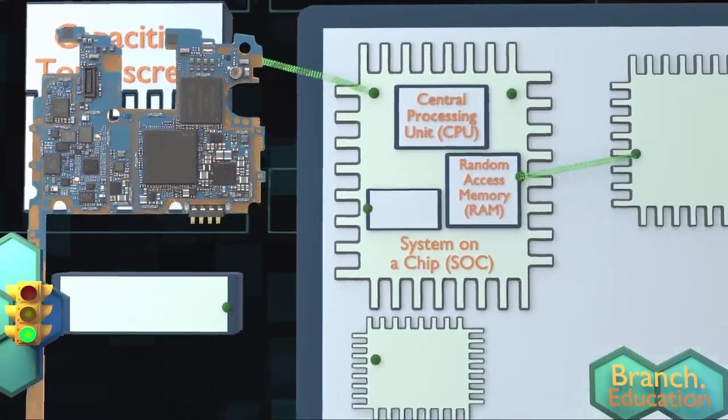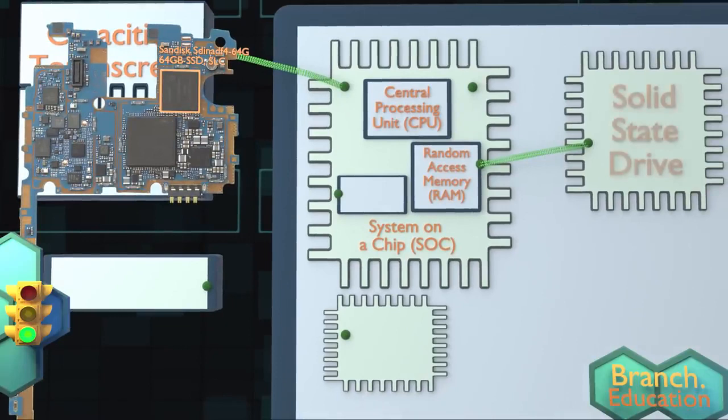Software and programs such as the camera app are moved from the smartphone storage location, which in this case is a solid-state drive, and into the random access memory. It would be wasteful if your smartphone always had the camera app loaded into its active working memory or RAM. It's like if you always thought of what you were going to eat at your next meal. It's tasty, but not efficient.